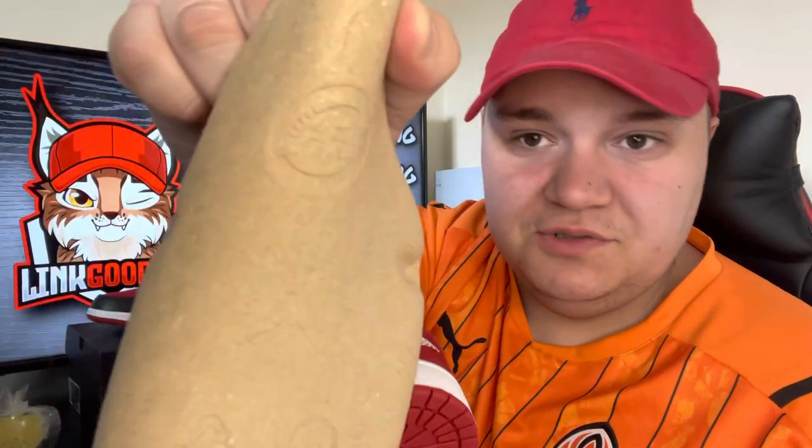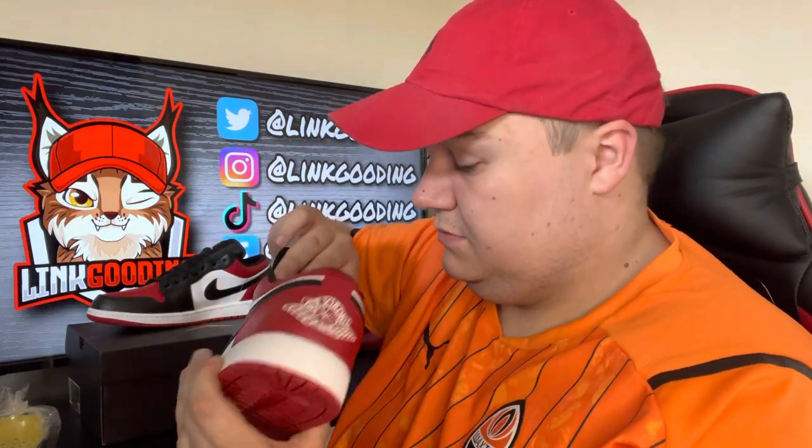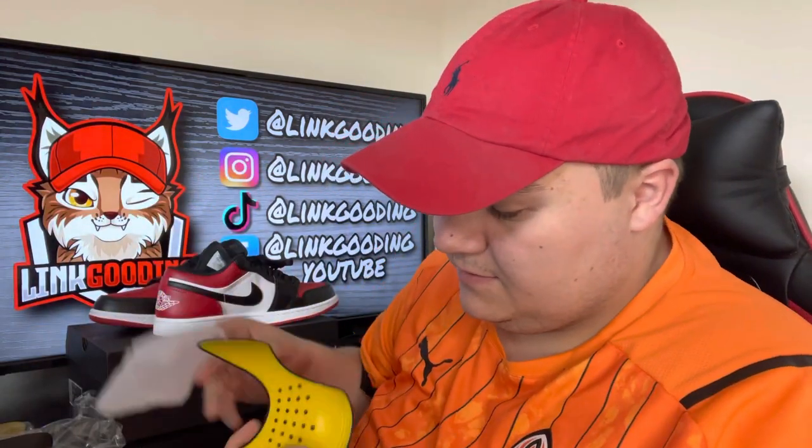I love one of the favourite things about Jordans — the little Jordan man on the insoles instead of Nike, even though they're probably made in the same factory. It's the little things that make you happy. So I need to get one of these shields out. They've got the crepe protect branding on the side — I like subtle stuff like that. And they've got a tropical scent — they smell fresh, honestly.